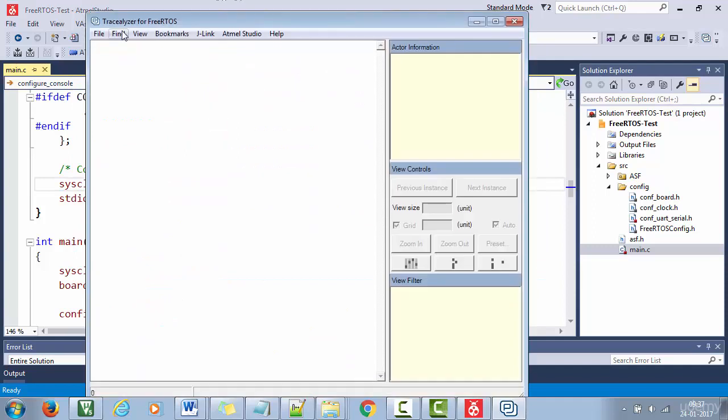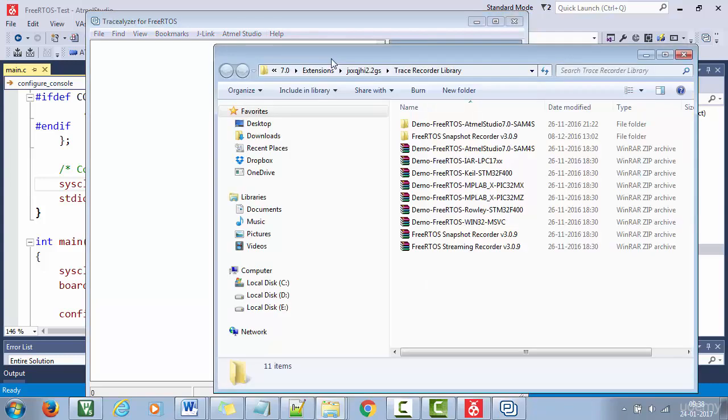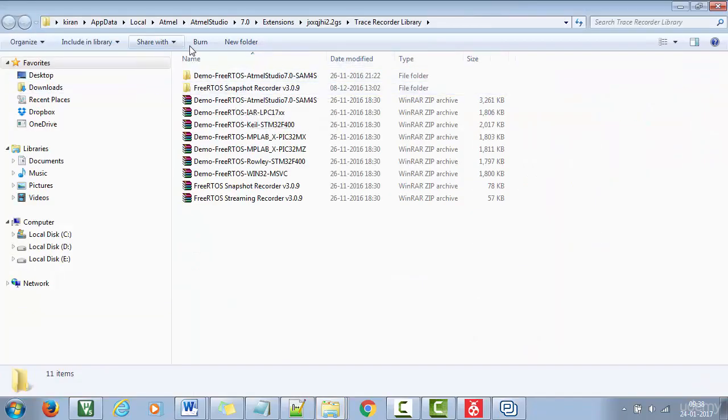Okay, so now this is the Tracealyzer software for your FreeRTOS. Here, click on Help, and then click on the Trace Recorder Library option. It will take you to the place where the recorder library is stored during your installation. Okay, so this is the place where it is saved.